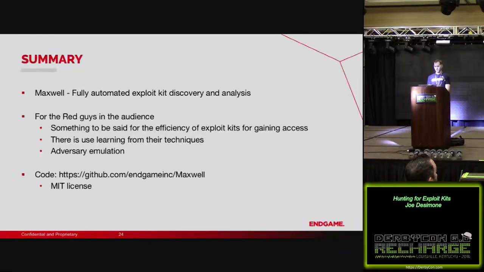So in summary, what we presented here is basically a system that allows you to crawl through the web in a fully automated way. It can detect exploit kits and watering holes too. If you're a really sophisticated adversary, you're not going to be blacklisting, you're going to be whitelisting your targets. So you'd want to run this on your corporate network or route the traffic through it, so that if someone was going after your enterprise, you'd still catch that activity.